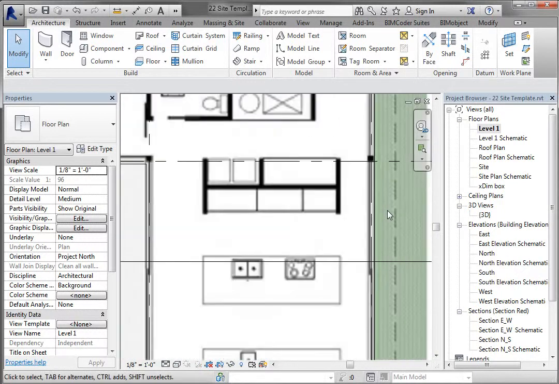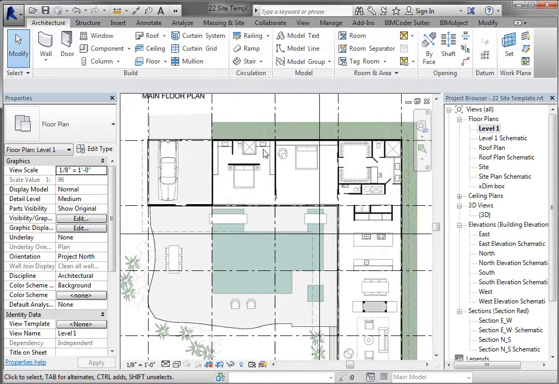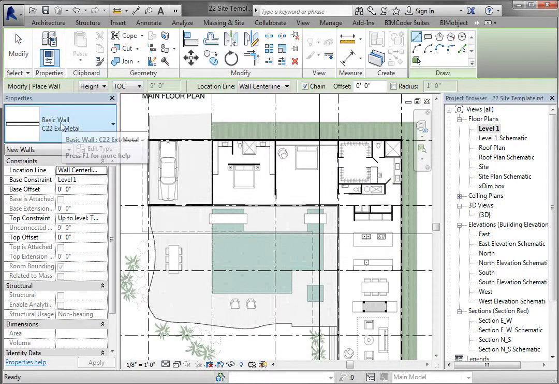They show as glass. So let's go ahead and go to wall, and you'll see there's my basic wall, and it wants to go ahead and start drawing. Now it's going to draw by height, which is what we want it to do. The top constraint is up to level top of column, and we'll look at that in just a minute. And that's going to be a 9-foot height.